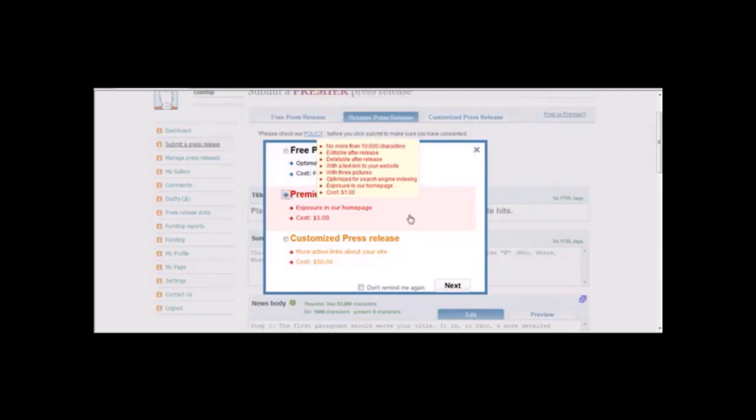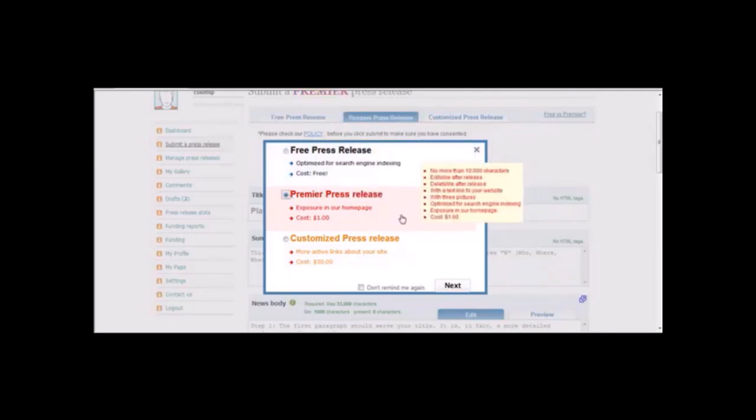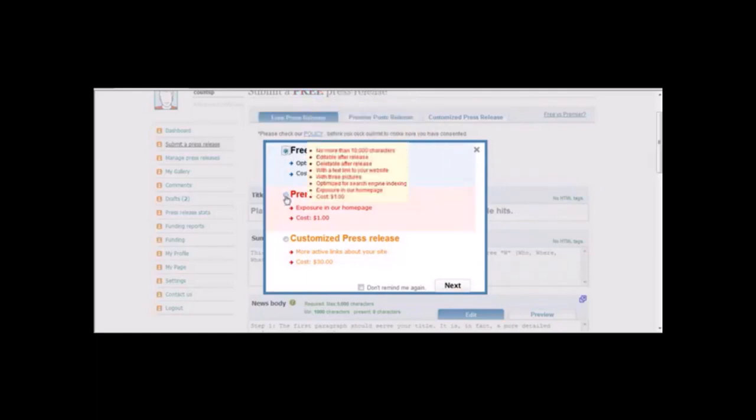When you first do it, though, you need to be willing and ready to invest $20, I believe it is now, to fund your account. So you just need to make sure that that will happen when you first do it. But then, obviously you're going to be creating probably tons of these sites. So it's going to be completely up to you, but if that's going to bother you, just go with the free option because it can also give you some exposure. So go ahead and just click next.